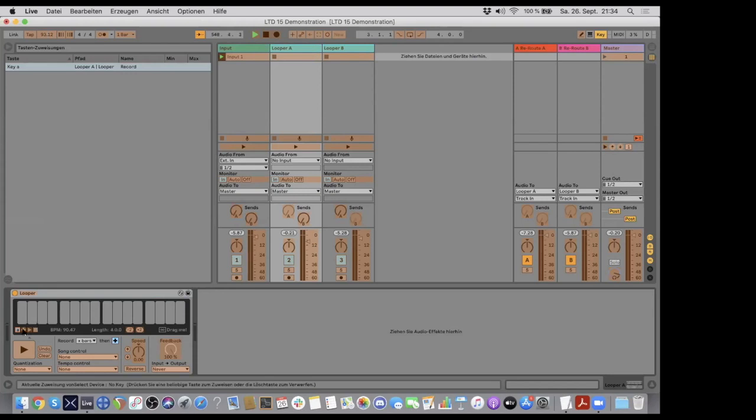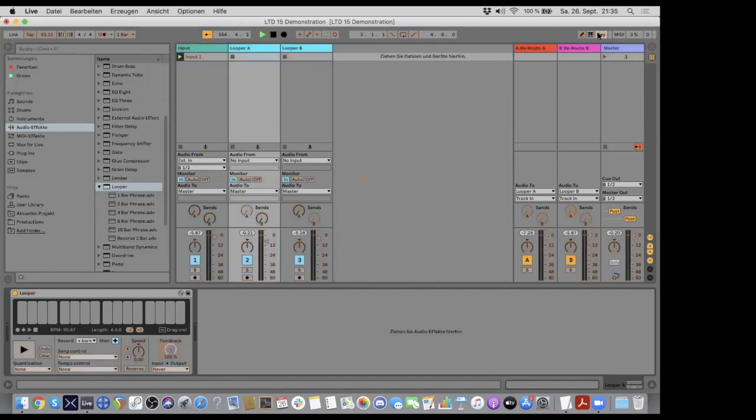I have a German keyboard, so the row that starts with A goes A, S, D, F. So now it gives me the possibility, just with the button D to start and with F to stop. You don't see my fingers here, but it's very quick. You can do stuff like this. And S gives me overdub.